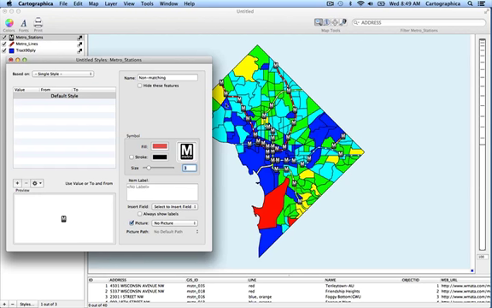A final thing we can do is add labels to the symbols. So you can come to the item label box and type in a custom label, or you can use the insert field menu down here and add a field from the point layer as labels for the symbols. So in this case we'll use the name field.